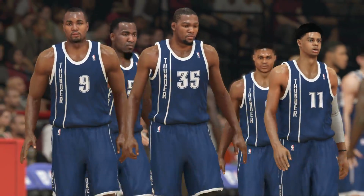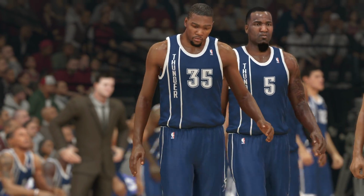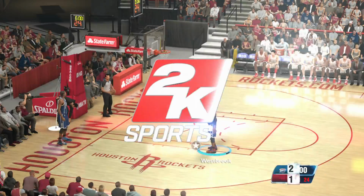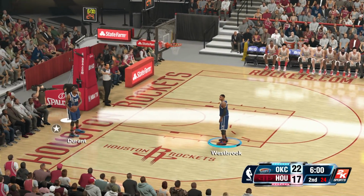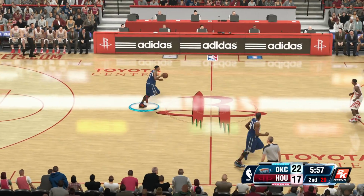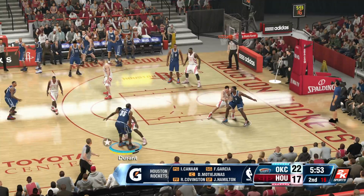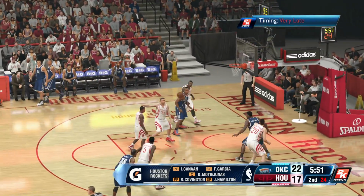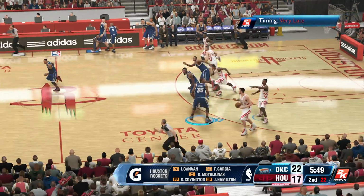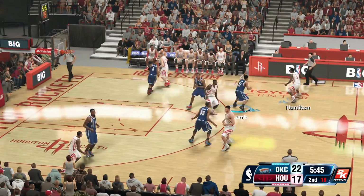What stands out to you from Oklahoma City in this one? A lot of hard work being put in on the glass. This is a very physical team. They're doing a nice job in the paint. Yeah, and I think they're doing a good job gang rebounding too, Steve. Everybody's boxing out down there. We've got Jordan Hamilton. Garcia is up there with Cannon. Then there's Monty Eunice. That's the group starting the second quarter for the Rockets.